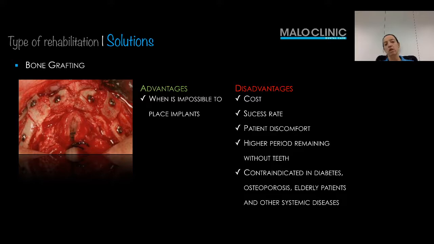Nowadays, with the double zygoma technique or the quad zygoma technique, basically we can avoid this type of surgery because it has a lot of disadvantages in terms of costs and success rates. You don't know exactly how much bone will be resorbed. It's discomfort for the patient. It's a very long period remaining without teeth.